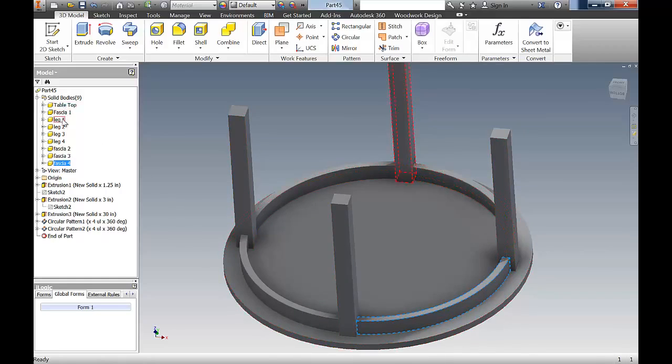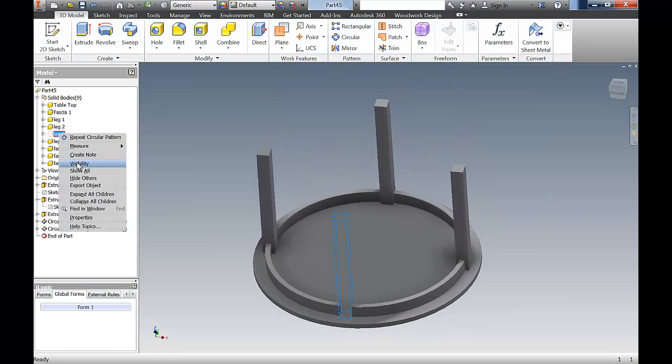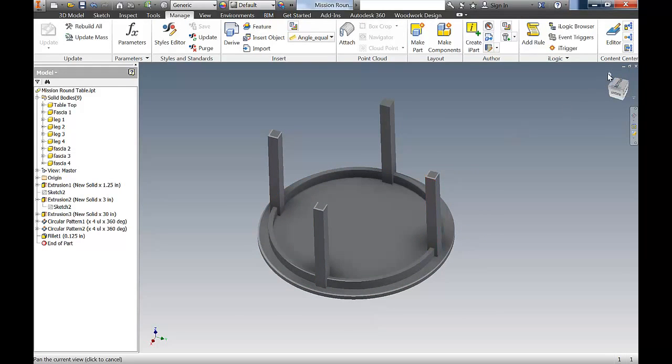Again, testing the water as I go, I see that I have everything that I need. So again, I can change visibility, I can turn things on and off. It's almost like it was a full assembly. Once this is done, we can start having a little bit of fun with it.